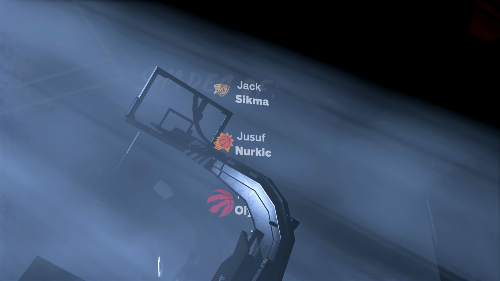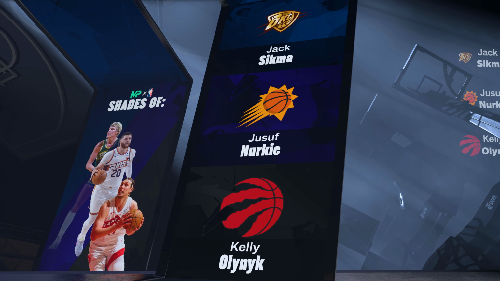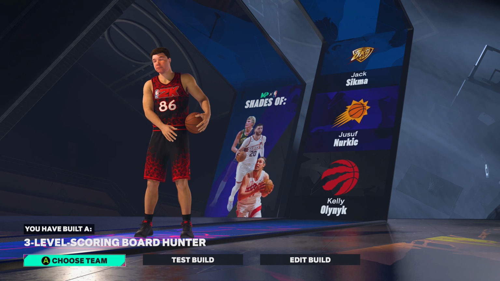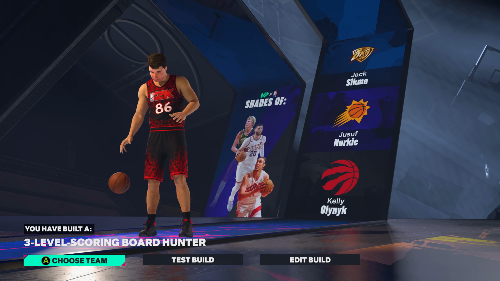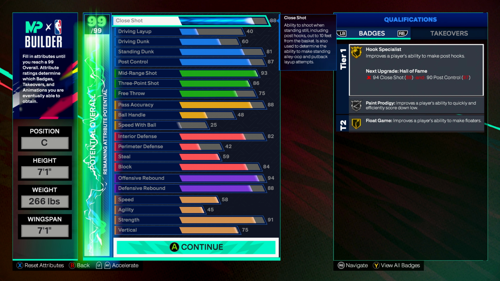But now we're going to come out of the My Player Builder. We're going to get shades of Jokic, Sigma, Yusuf Nurkic, and Kelly Olynyk. And we are going to come out of this My Player Builder. We're going to get the build name. I believe it's 3-Level Scoring Board Hunter. So, you know, cool little build name. Like being able to get the Board Hunter name, I think that's kind of cool. Now let's take a look at the revised version of this build.